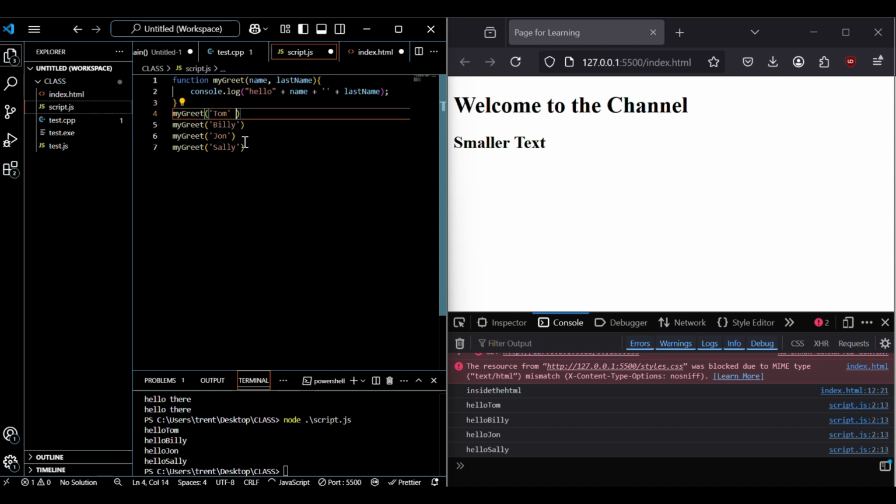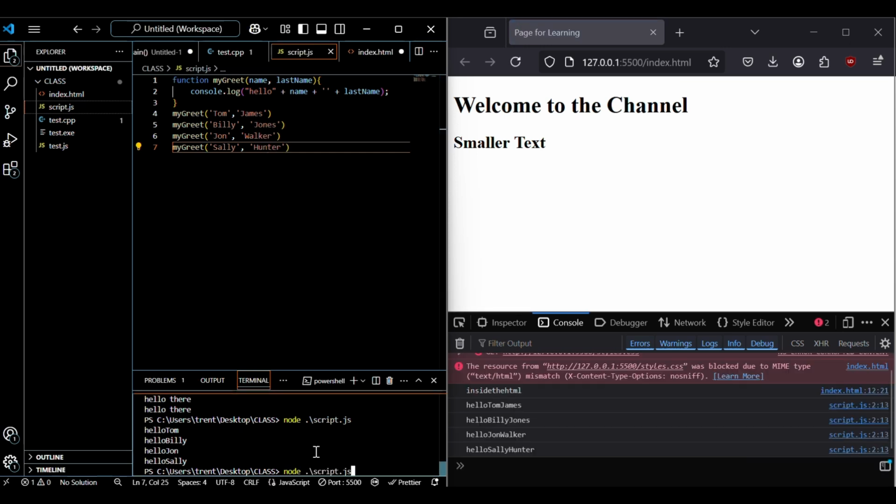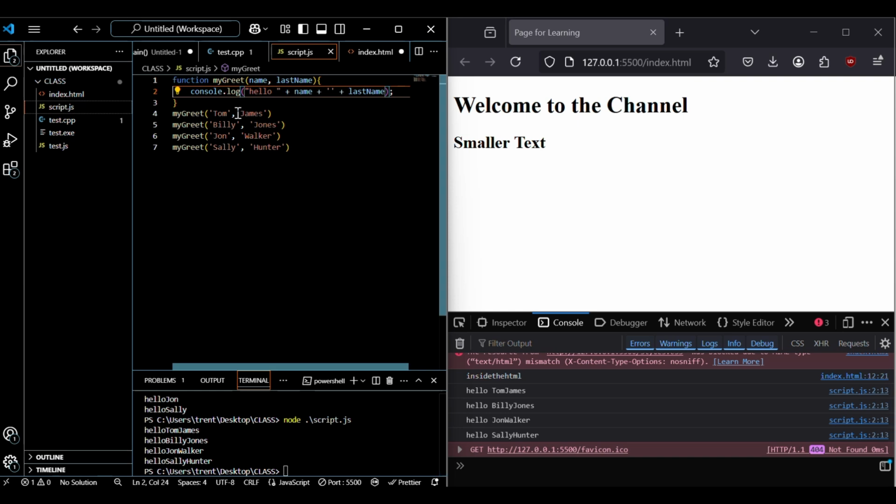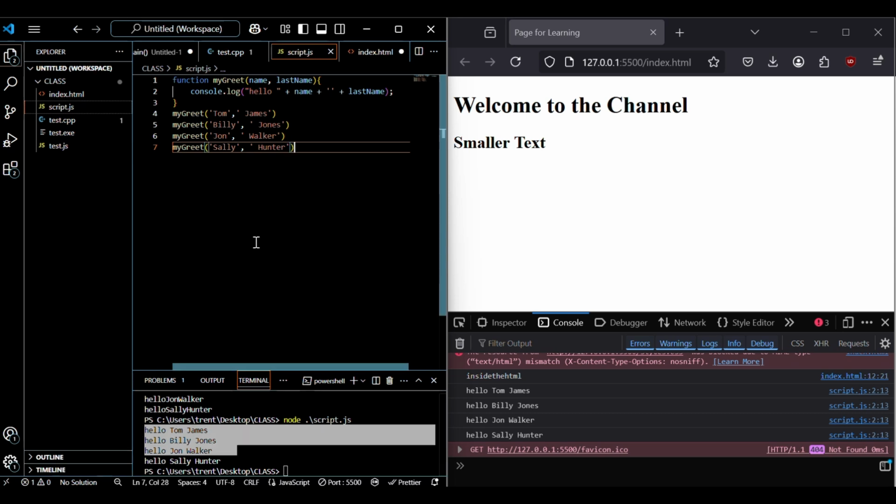So if I do James, Jones, Walker, and Hunter. All right, so it's really doing that. If I want a little space between it, I could have done this like that, put a little space between here and there. If I want a space right here, I could do this too, to kind of separate it, right? So it can look a little neater there.